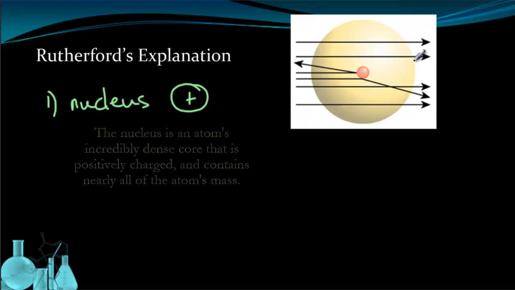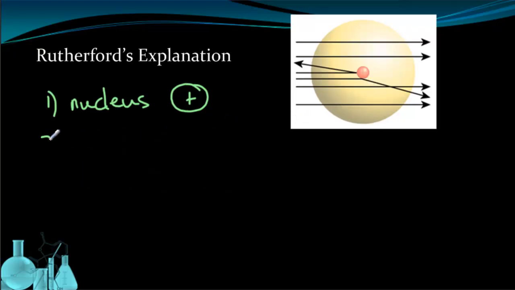So that leads to the question, what about the rest of the atom? And that's the rest of his explanation. The reason the alpha particles went straight through the rest of the atom is that the rest of the atom is mainly empty space. Empty space. And this is radically different from what we've had before. Before, there's a solid mass. Now Rutherford is saying it's mostly empty space. And it's got this tiny, tiny nucleus in the center of it.